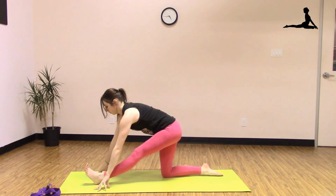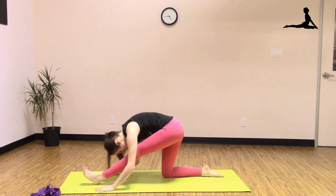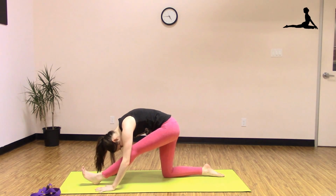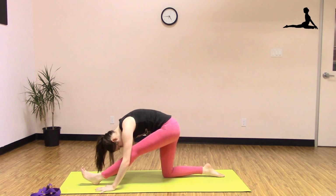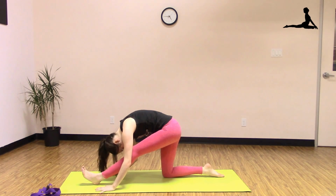Release the foot down, straighten through your left leg and find your half splits. Flexing your left toes towards your face, keeping your hips over your knees. Take another breath here.